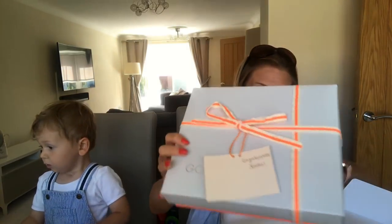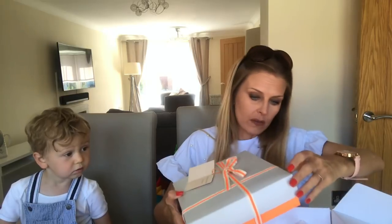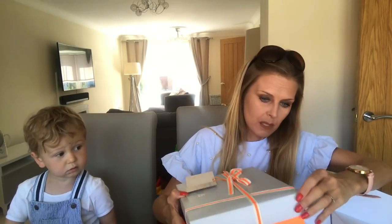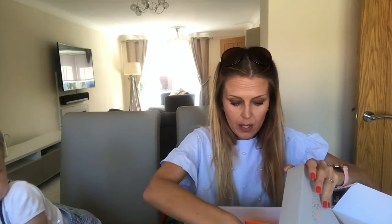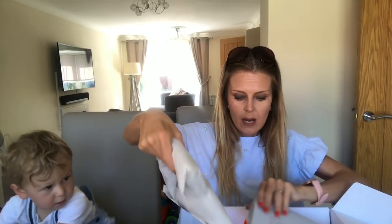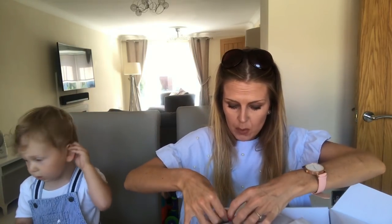For a little one. So this is packaged beautifully, actually. Look at that. This is for you, mister. But this is one of those jumpers where we don't eat spaghetti in it and we don't eat ice cream in it. It's not a cheap one. I know. Doggy, doggy. So let's open it. Should we have a look at your new jumper? Wow. It's done so nicely, it makes me not want to even open it.